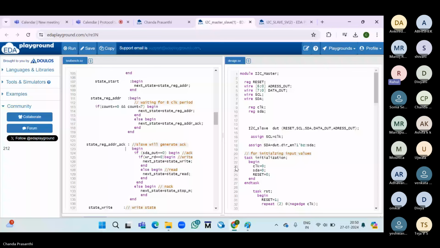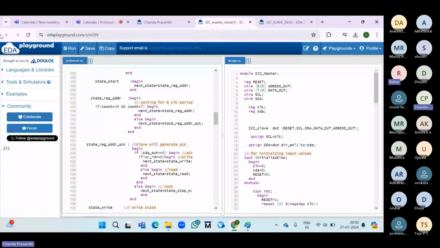And there are another two states, like stop wait, which means before going to a completely stop state, we are in a stop wait state, and then the stop state. So what condition can we write for a stop state? Same condition for SDA and SCL. We check SDA must be a positive edge and SCL must be constantly high. Constantly high means SDA goes from low to high and SCL remains high.